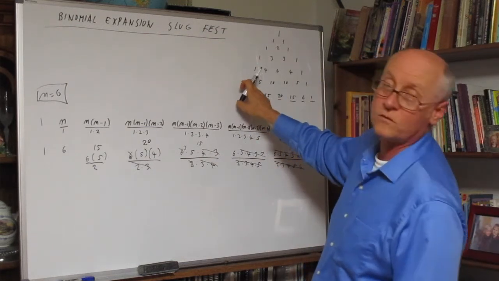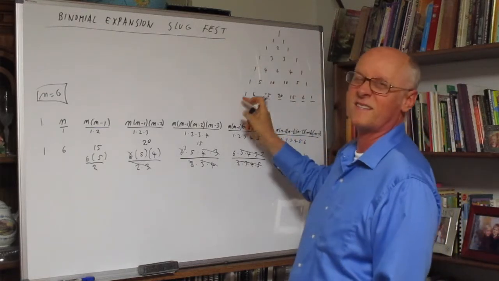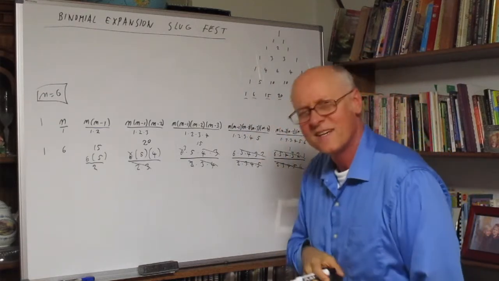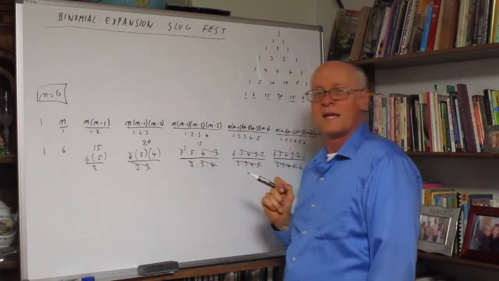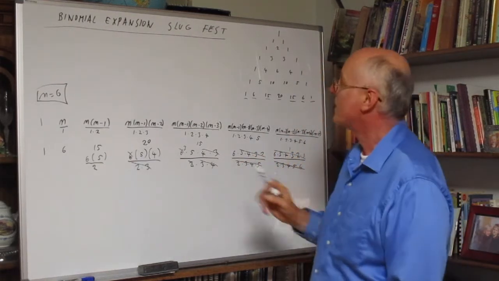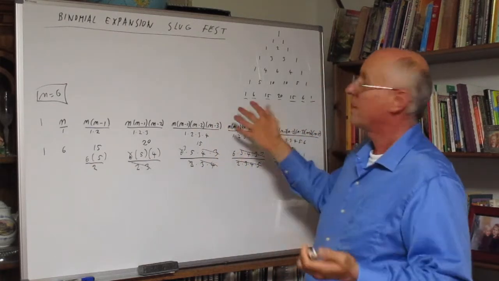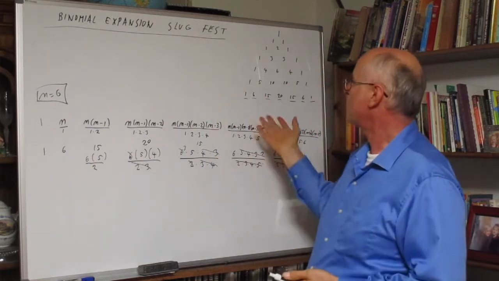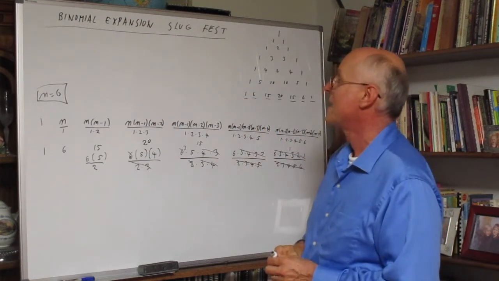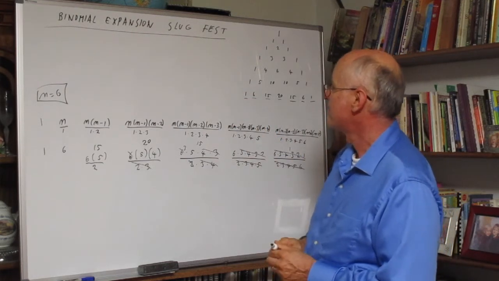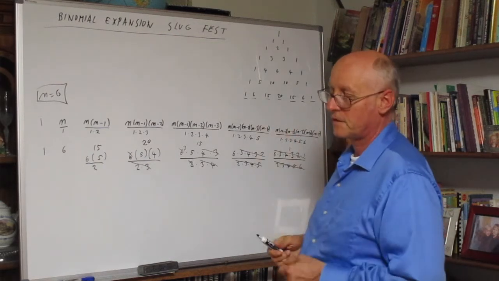Try this for other factors. Try this for n equals 5. Try it for bigger factors, n equals 7. That's your assignment. We're going to be using this in our next example. That's the whole idea. I want you to be comfortable with using these expansions, because we use binomial expansions a lot. That's the whole goal: get used to it.